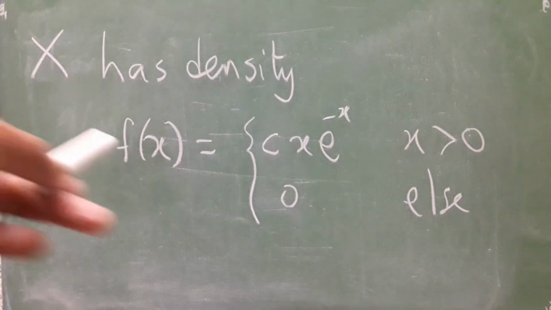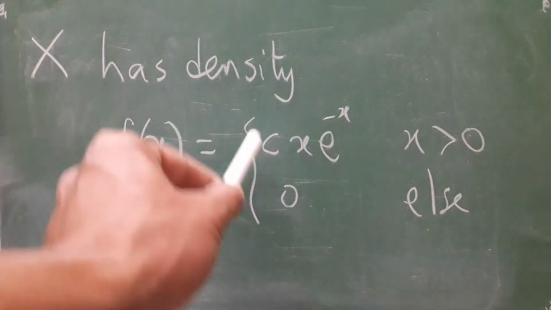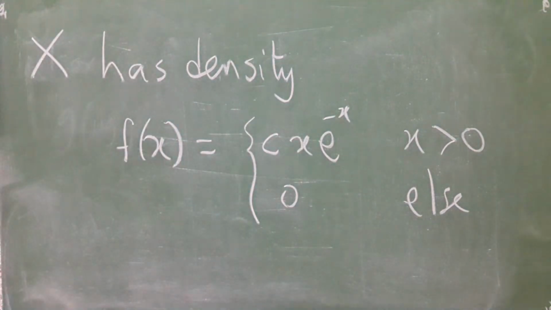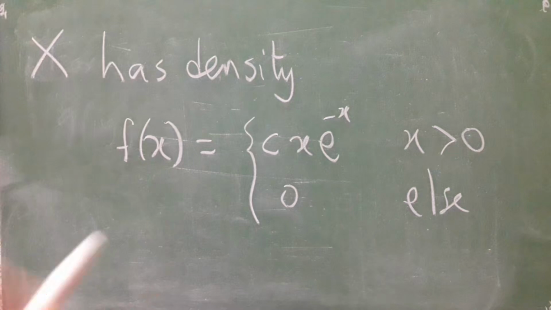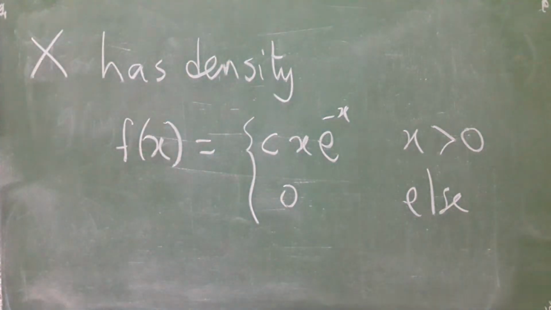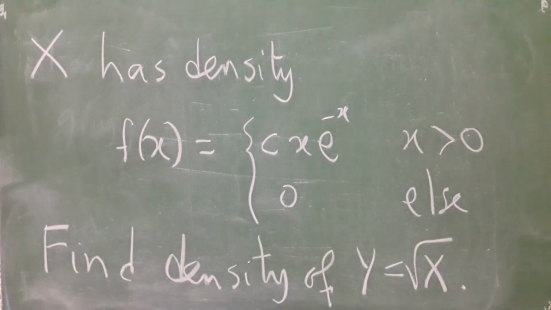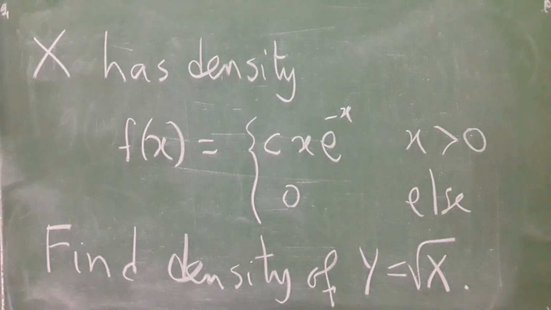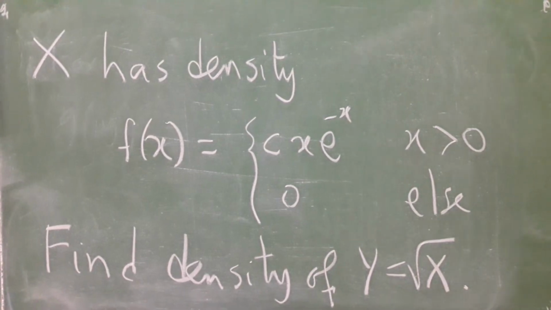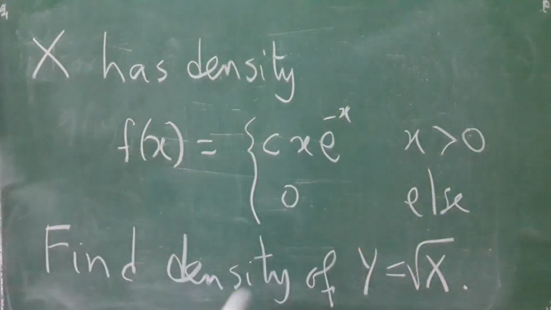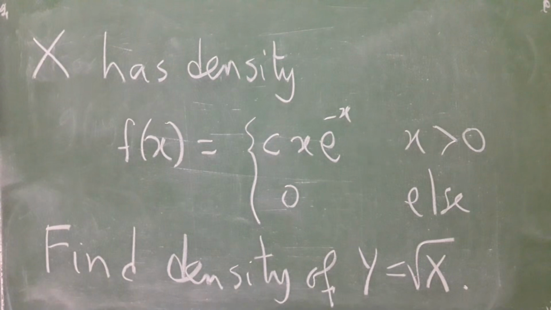In this exercise, x has this particular density where c is a suitable constant such that the total integral becomes 1. You don't have to worry about c, just keep the answer in terms of c. Your job is to find the density of y equal to root x. Now you might feel uncomfortable because here the role of h(x) is being played by root x, which is not defined over the entire R, because if x is negative then it will not work, but don't worry. In our case x always takes positive values, so the result that we did can be applied just restricted over the positive half. You can still apply the same formula.